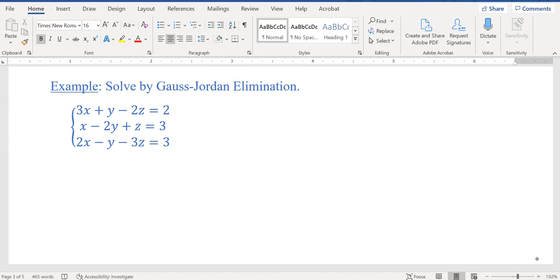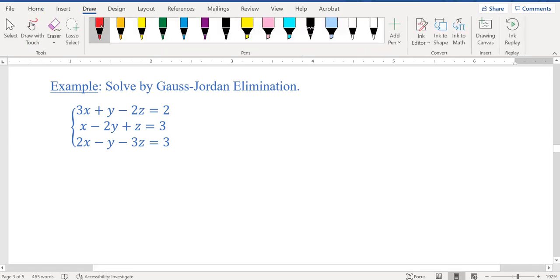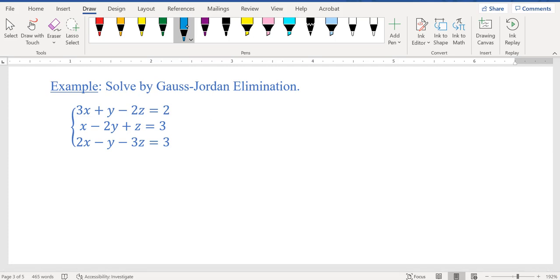In this recording, we're going to look at a couple of examples of solving systems using Gauss-Jordan elimination. Our first example, our system is 3x plus y minus 2z equals 2, x minus 2y plus z equals 3, and 2x minus y minus 3z equals 3. Our first step is to write our system as an augmented matrix.